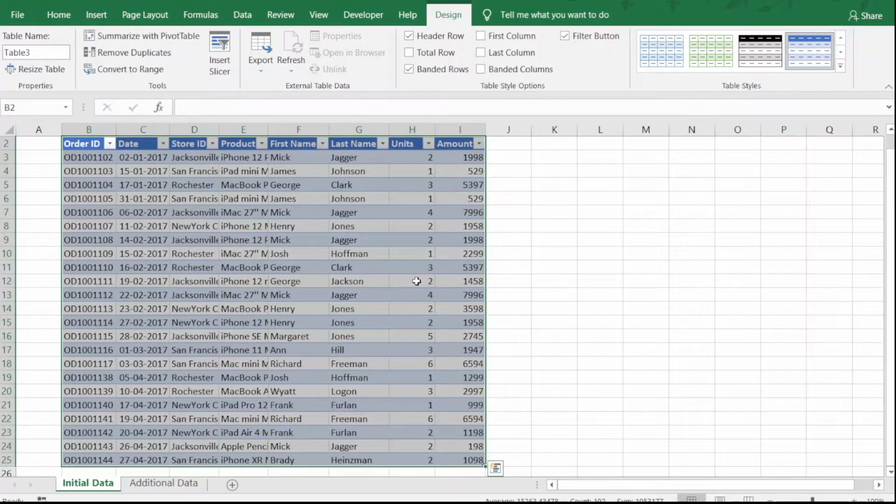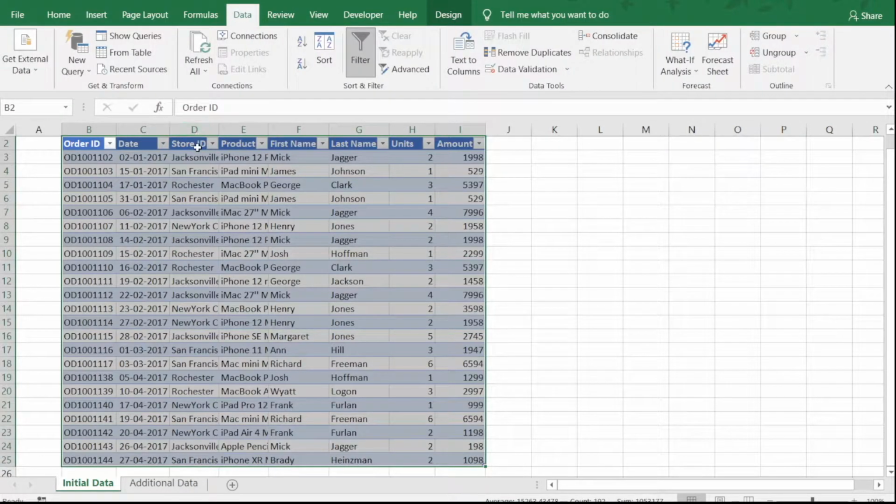When we do that, Excel will take us to a different toolbar, which is Design, and that is specific to this table. Here it will give us an option to name this table. Right now, by default, the name is Table 3. So we can change this by selecting it, and let's say we use the name Initial Sales Data. There should not be any blanks in the name, and press Enter. So this is the name of the table. Earlier, if you had created this table by clicking on the Data tab, it would not have allowed us to change the name of the table.